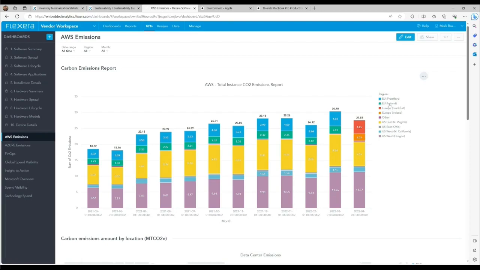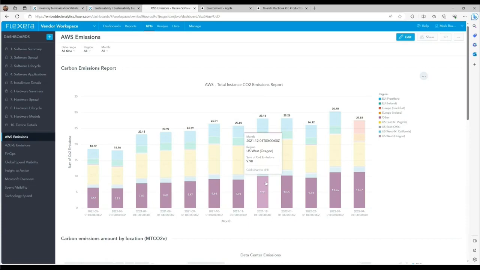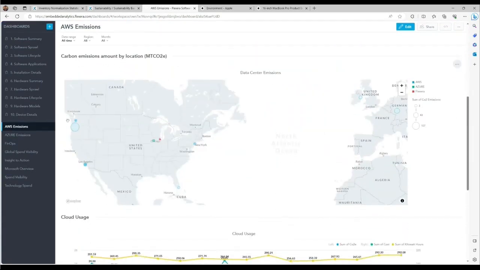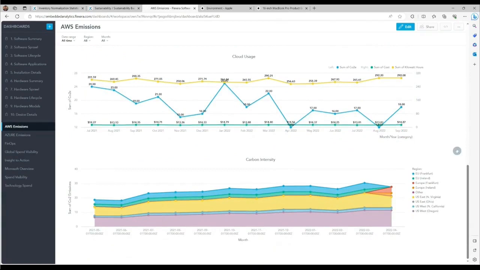These are all the data centers that you're located in. Across the bottom is per month, and then the sum of your CO2. As you hover over it, it gives you that info. You could drill in and see more detail. Of course, we have the map because each data center location is different; some are more dense than others, and some data centers have wind power or solar that they're able to mix into it. So that's AWS. I know more is to come on their part.